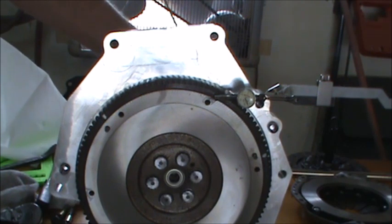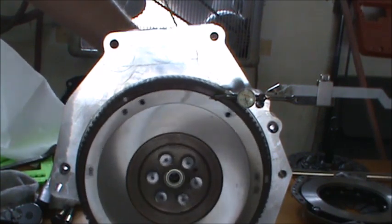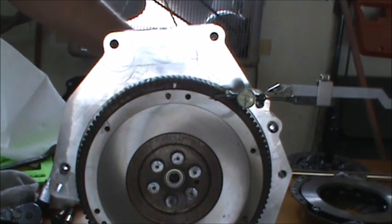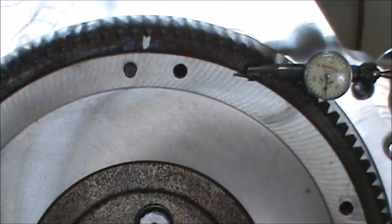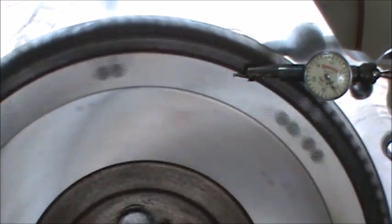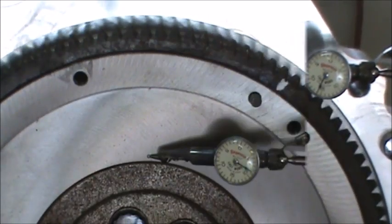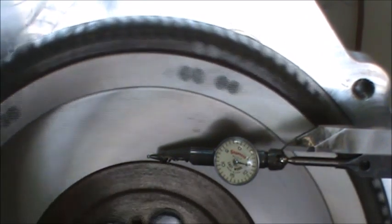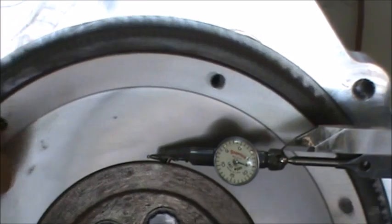Will we generate a vibration? I don't know, but if we do, we'll address it. But I think it's going to be okay. Oh, I don't know if you guys can see that or not. See if you can see the indicator. It's within about 5. Okay, so I got my indicator a little closer in, and it's running about 3. So I think we'll be okay.